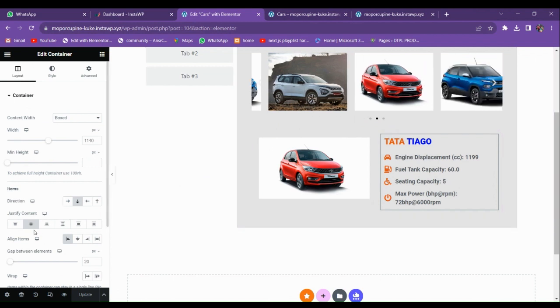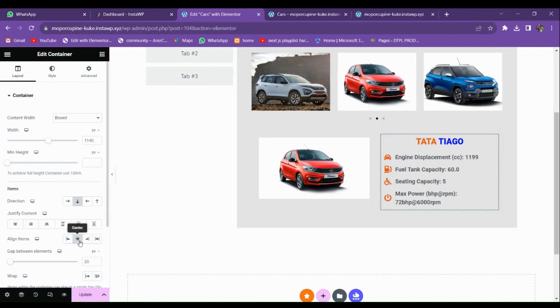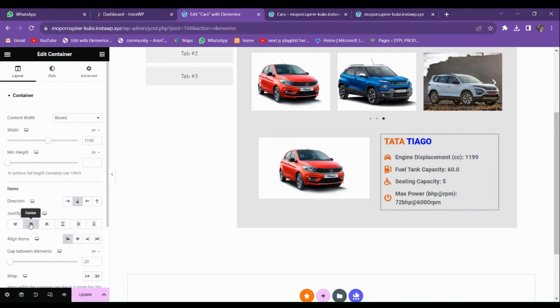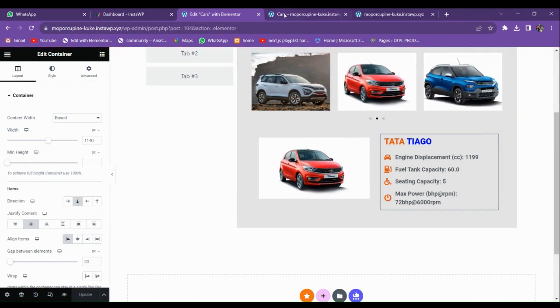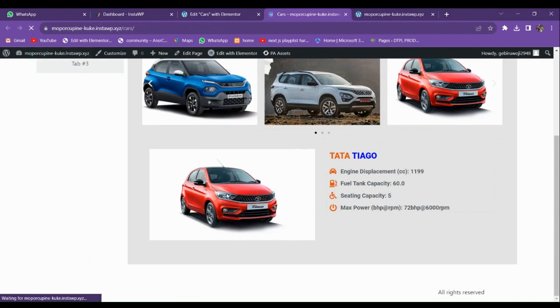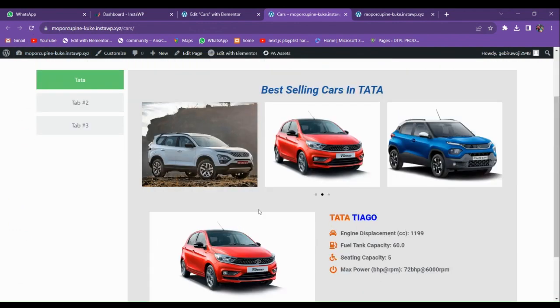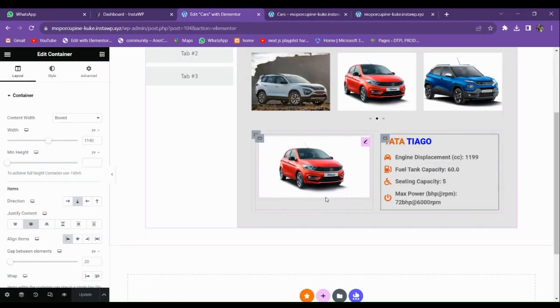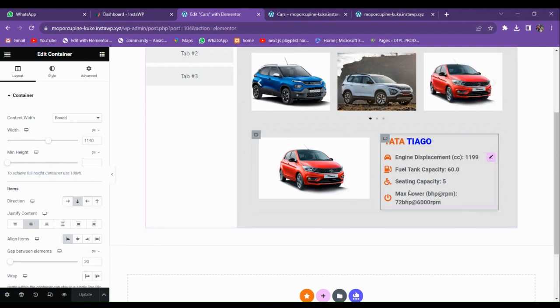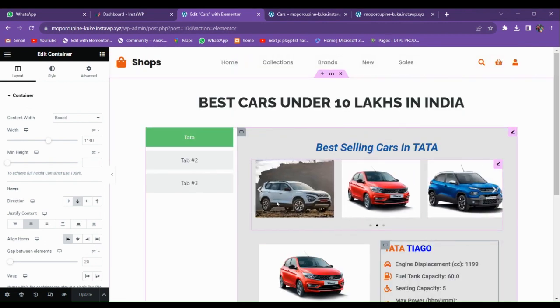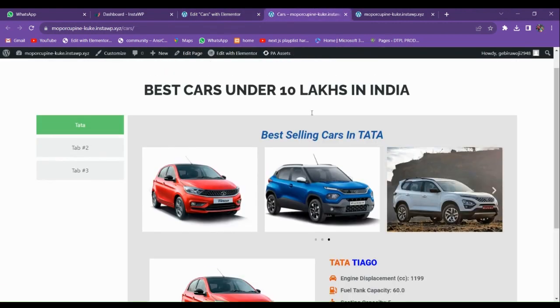Okay, so I think there is some network issue. Okay, so this is in the center, but it is not working due to, I think, some network issue, because I have added the property here, the justify content center. It should be in the center in some time. Okay, it is not updated. Okay, so let me do one thing.